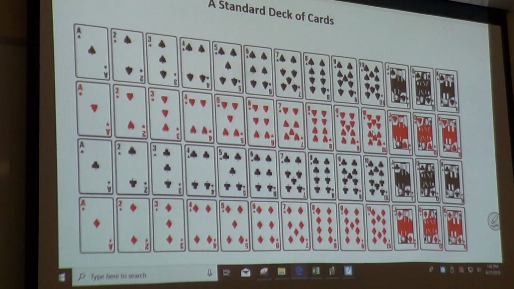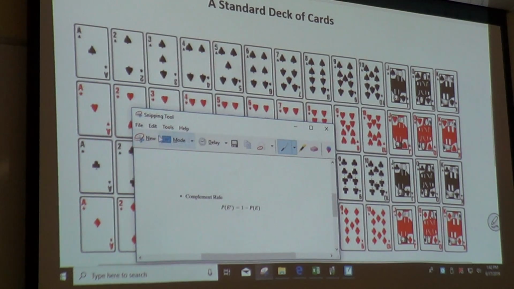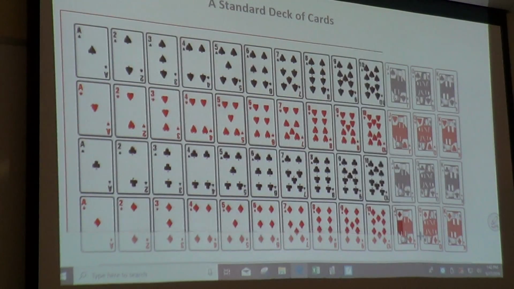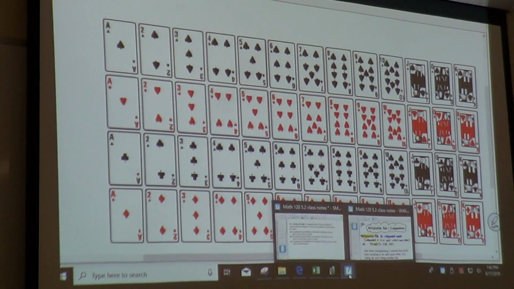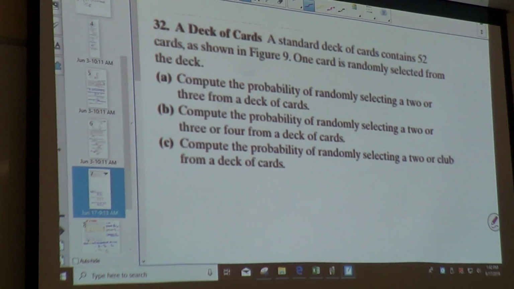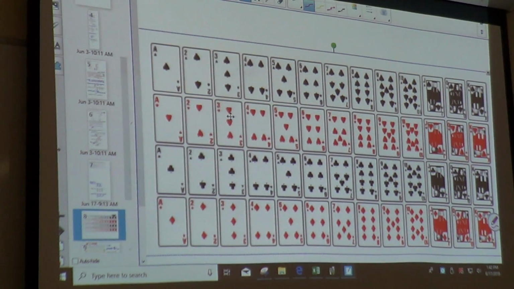And when you go take a test, they will give you one of these to look at. So you don't have to memorize all this. They'll give you one to look at. And what I'll do is I'll put this in your notes as well. And you can easily Google deck of cards when you're doing your homework. Let me put this, because I realize some people are familiar and some people aren't. So there's 52 cards. There's 13 in each suit.